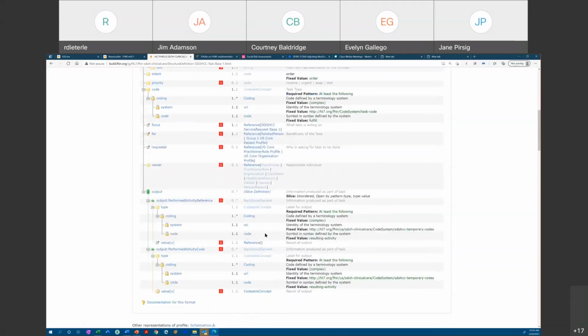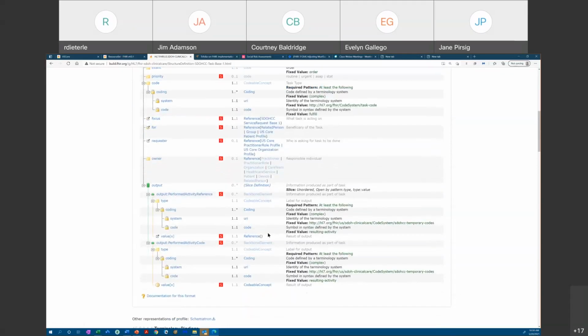And then we have some outputs from it. When this thing is completed, we may wind up just indicating through a text or code that it's been completed. We also may connect it to a resource, a procedure that says in a persistent way, here's what was done. I want you to go and deal with the person's food insecurity. They validated first if they were eligible for SNAP. They enrolled them in SNAP. Those may be two different procedures coming back indicating what was done.